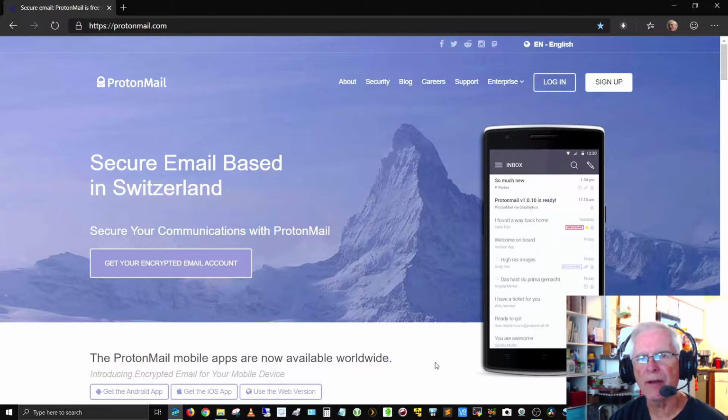Same goes for email. When I send an email to somebody, to my brother, to my sister, to a friend, a coworker, when I was working, I'm retired now, I would not want that email intercepted. I would not want somebody sitting on the other side or in between being able to read the contents of my email to my intended recipient. And that's what email encryption does. Email encryption hides the contents of that email, or electronic mail, if you will. That's exactly what it stands for. Nobody would be able to just eavesdrop on it, read it, and send it on to its intended recipient without my knowledge.